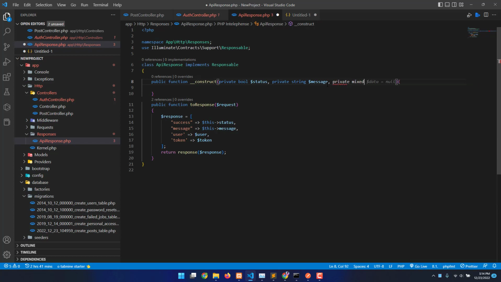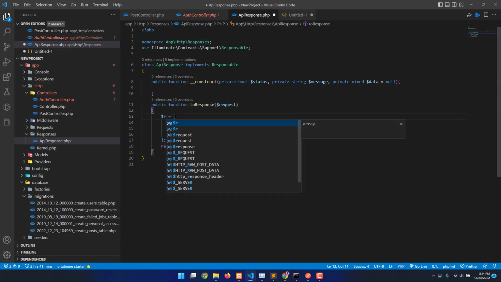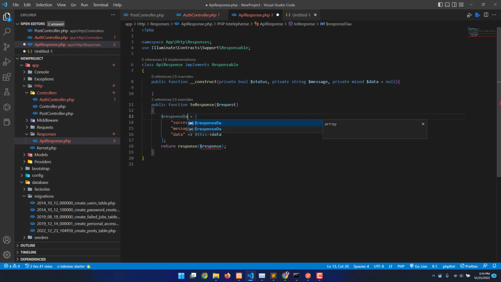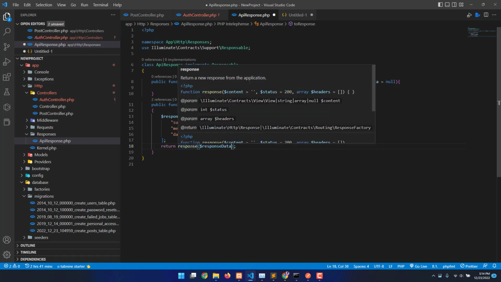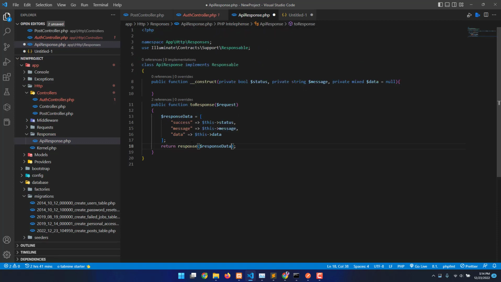Private, make the data null by default. So I can have data should be this data. Then I have the response. Let me just say it should be response data. So this should be response data and this should be response data too. The second parameter for this response method should be the status code.